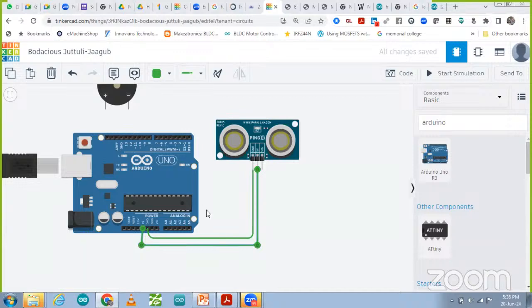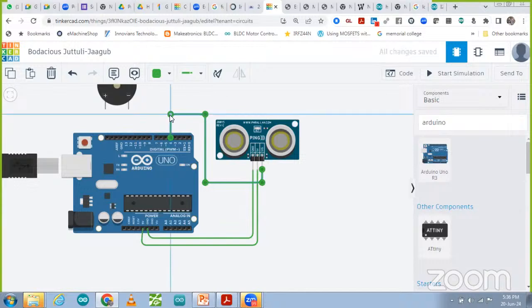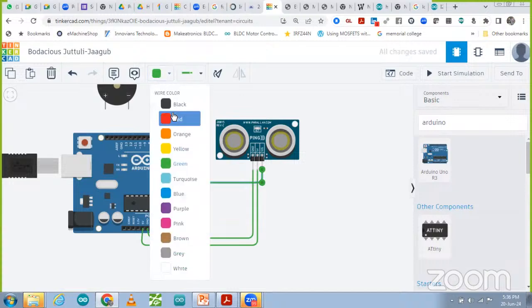Then after that, what next we can do, we can connect signal. The signal wire we have to connect with any digital pin. So these are the digital pins, any pin you can take and you can connect it like this. So this one is the D4 pin that we have connected. So you can do color coding also, that is important. So I'm going to make it the colors black, red, orange.